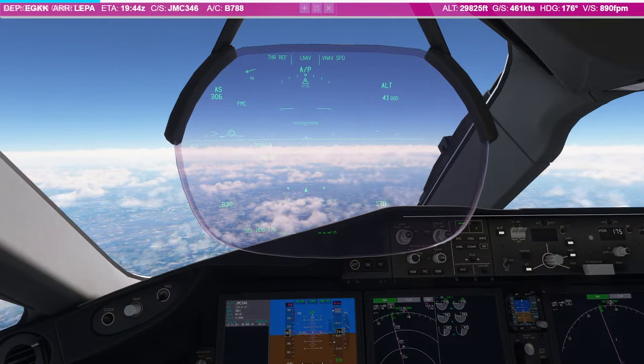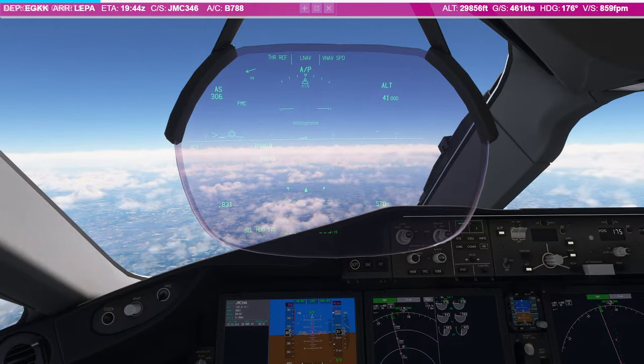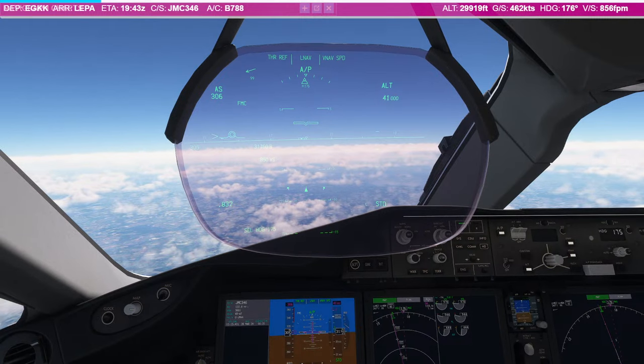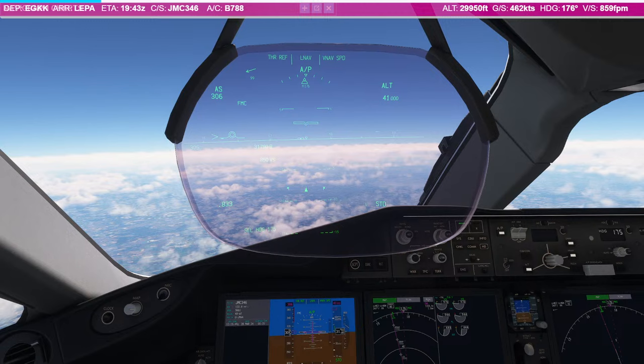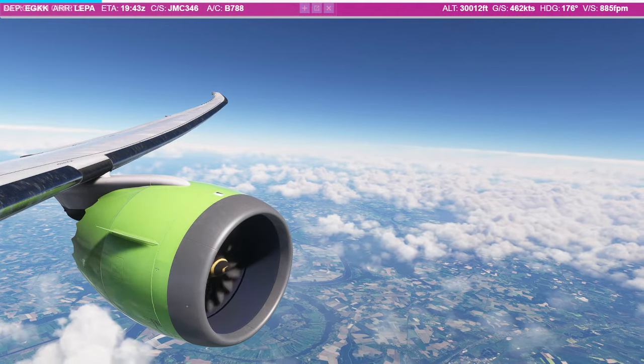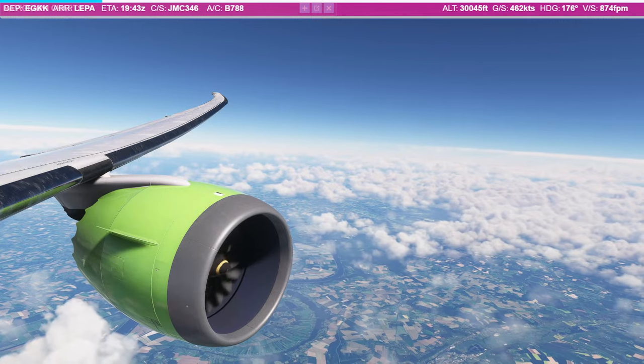Obviously, there are other things you need to do to look after yourself and manage your rest, and that's particularly important when you're down route, as it's called, so when you're away. You need to think about what you're going to do down route, and in particular, how you are going to manage your rest leading up to the flight.